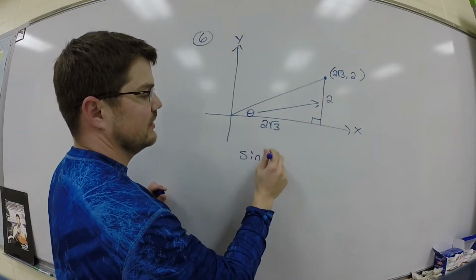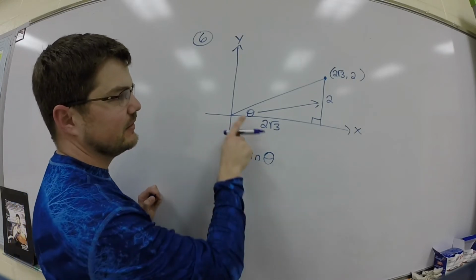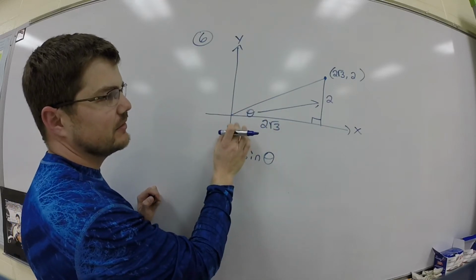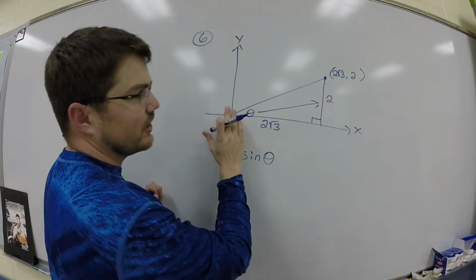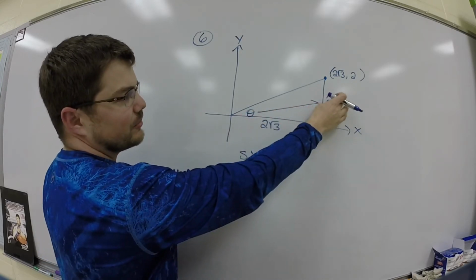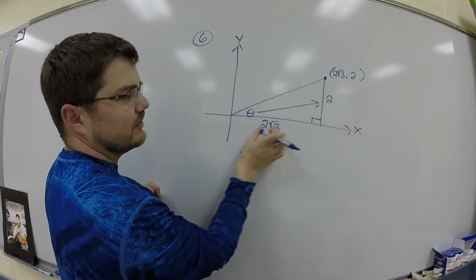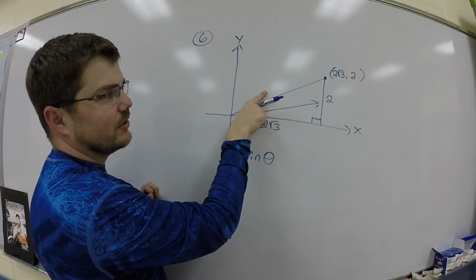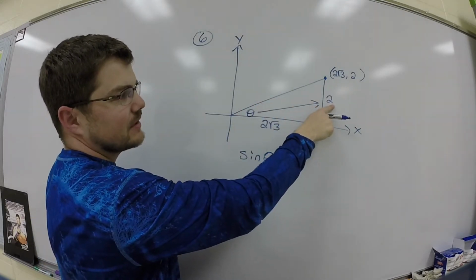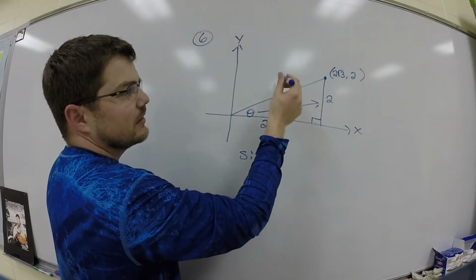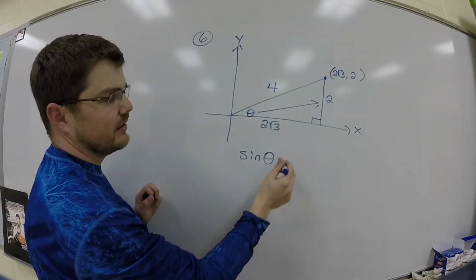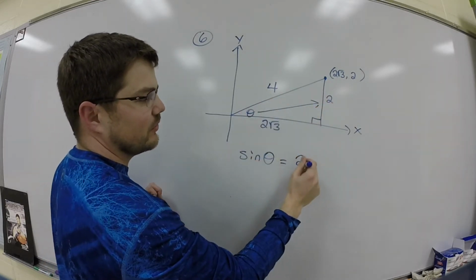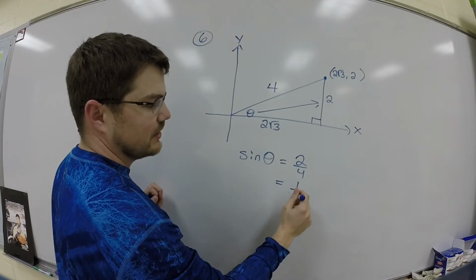Sine theta. Well, if you remember, sine theta is opposite over hypotenuse, so we're missing our hypotenuse. But if you'll notice, this is a 30, 60, 90 triangle because the side across from my angle is 2, and this is 2 root 3. So that tells me it's a 30, 60, 90. My hypotenuse of a 30, 60, 90 is going to be double this value. So that would be 4. So now we have the hypotenuse that we need. Sine is opposite over hypotenuse, 2 over 4. This simplifies down to 1/2.